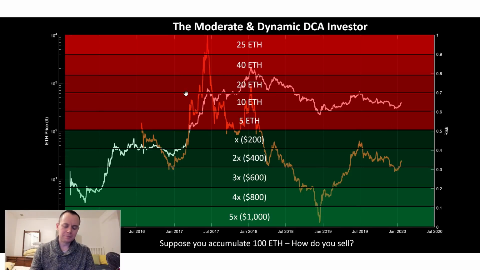And one of the nice things about it is, you first have to change your mentality. If you have 100 and you just sell 5%, then if the price continues to go up, you can just keep selling and be happy about that. And if the price goes down and goes back into this buy region, then you can take whatever profits you took and reinvest it into Ethereum and grow your stack. It's basically having to admit to yourself that you don't know exactly where to sell, and you don't know exactly where the best place to buy is, but by dollar cost averaging both, it will usually work out to your benefit.